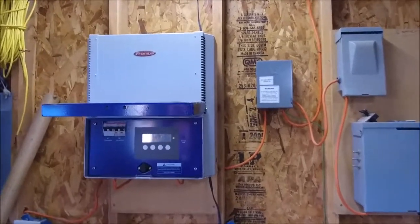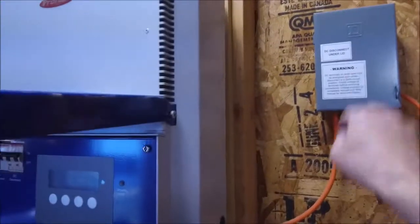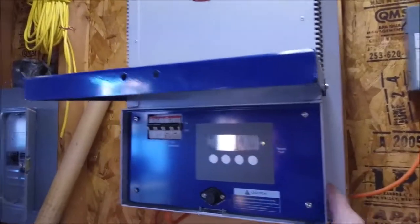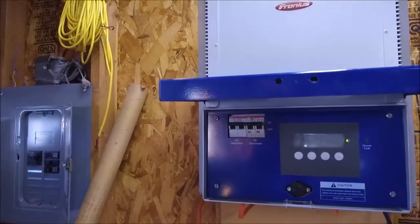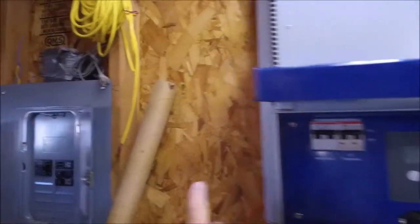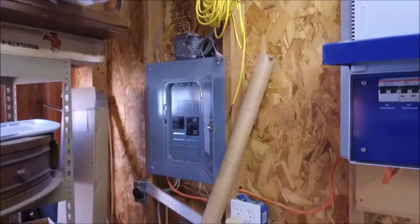As we can see, the high voltage line comes down — they're all in series. I go to this little DC disconnect, which comes to the inverter, which has another DC disconnect. It does the conversion, it has an AC disconnect, then another AC disconnect, and then I'll walk you over to where it actually ties into the home.